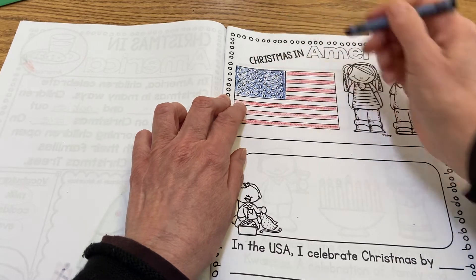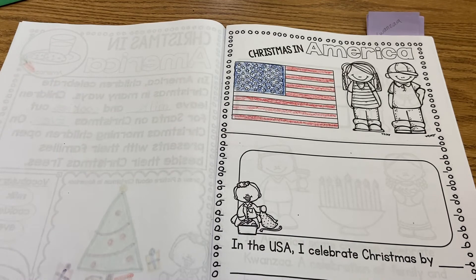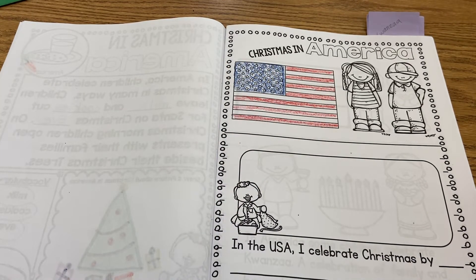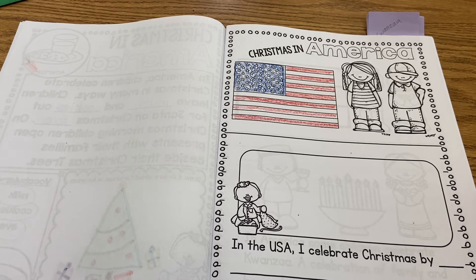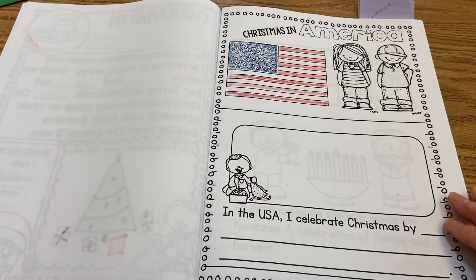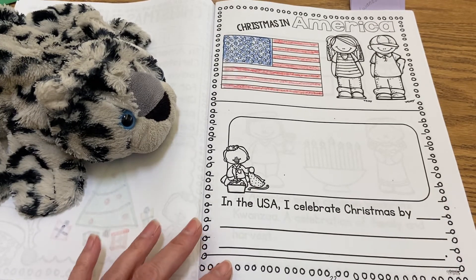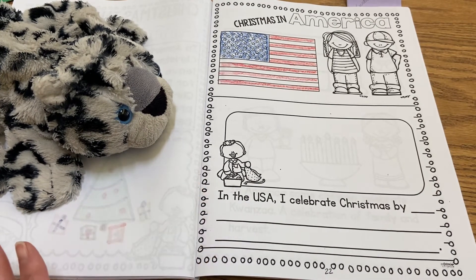That's about as good as it's going to get on my flag — you can still see a little bit of white for those stars. Go ahead and pause the video if you need more time to color your flag, and then start it up again so you can do the next part, because the next part is going to be really fun. Let me show you what we're doing down on the bottom half of this page — it's a little bit different than anything we've done before in this book.